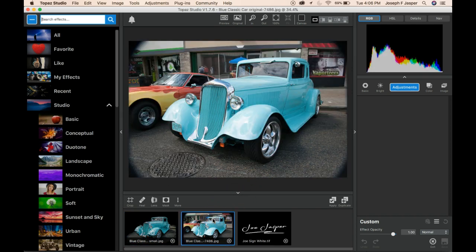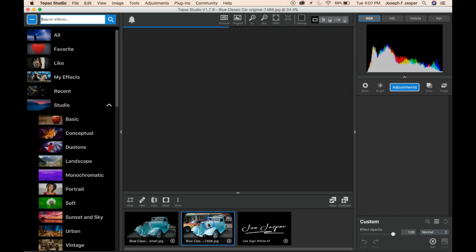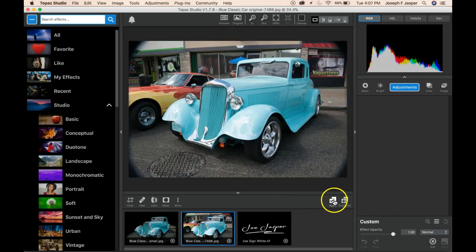This is an image I made that has some popularity, so I thought I'd show you how to make that from this. What's attractive about using this photograph in the first place is that we have a light colored car, a blue car, against a mostly darker, other colored background. And I like the room with some texture around the car that we can use in the final image, as you see again here.